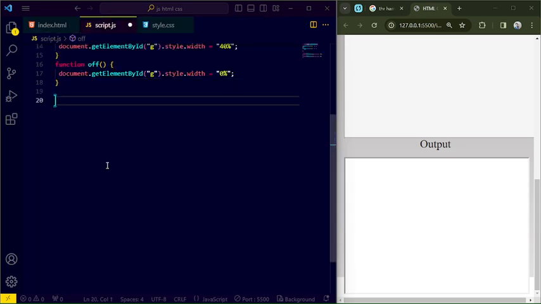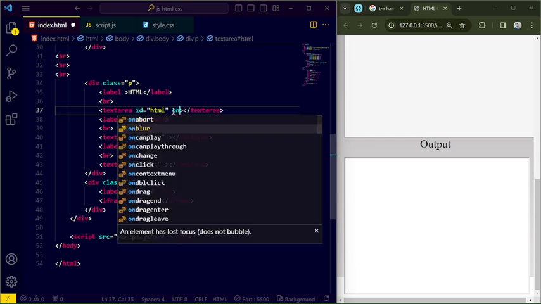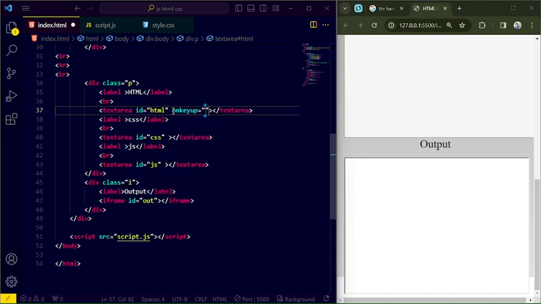Now we have to make the most important part, there is one more most important part, that is on key up. On key up, and that will be run. That will be a run function, my favorite property in JavaScript, that is function. So I am going to put it here in the CSS too. So there is no button. When I click it and that runs it. We can make it like this too. At the end I am going to show you how to save it.